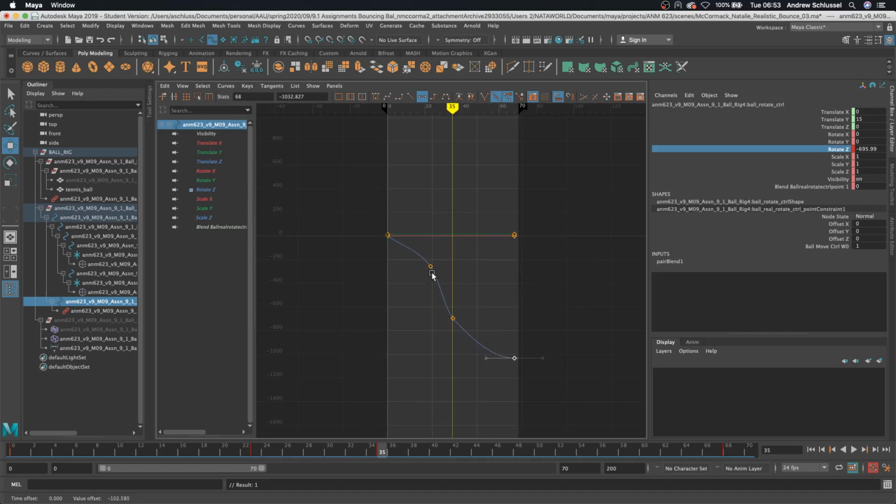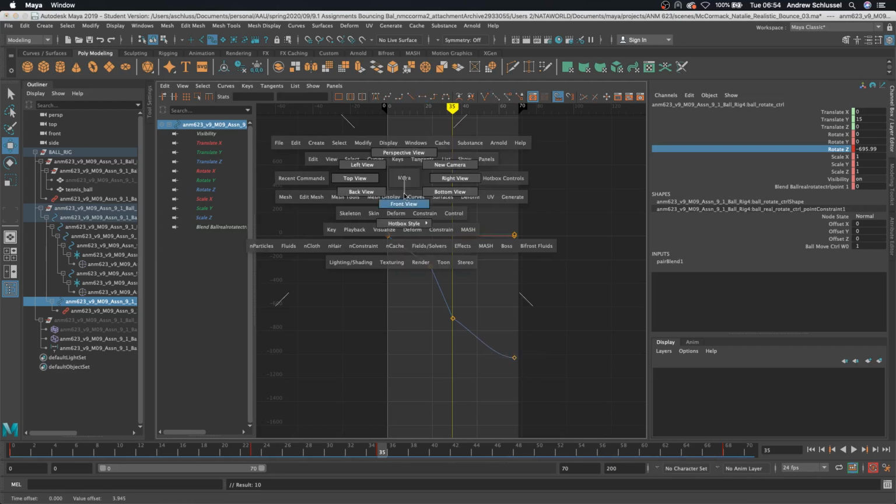So this is kind of following here. I might make these linear because I think it's on the bounce that there's a sudden change of speed. We'll keep that flat, so it suddenly speeds up here and then continues at the rate it had before it sped up. Let's see how we like that.